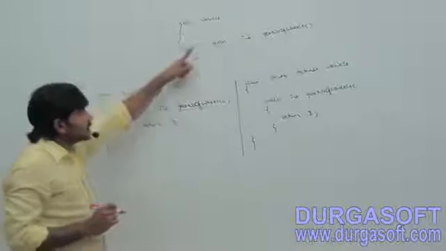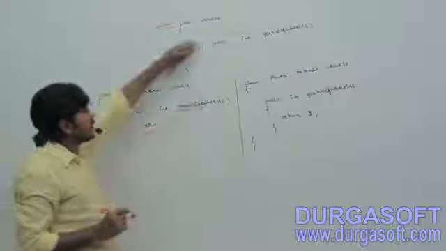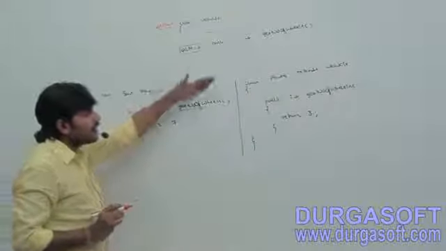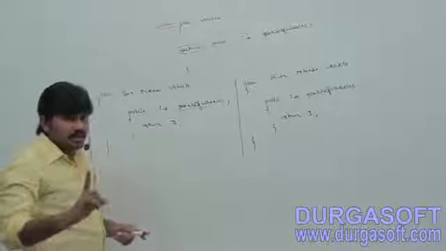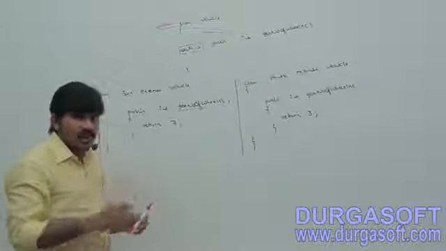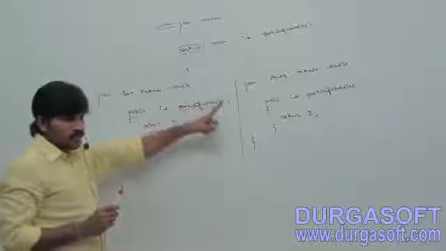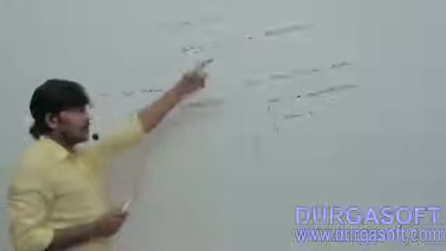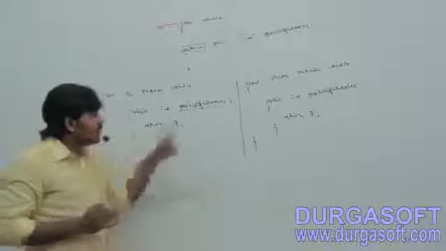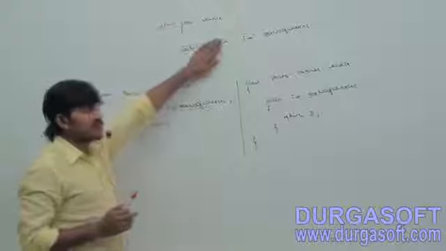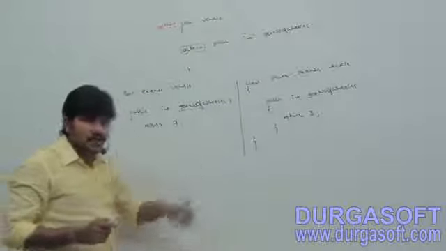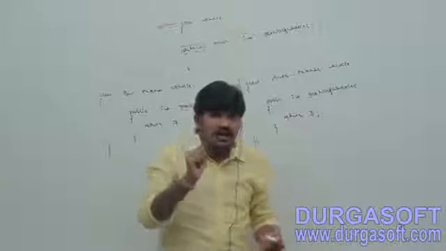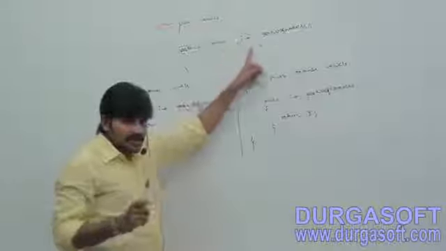So by declaring an abstract method in the parent class, we can provide guidelines to the child classes, such that they compulsorily must implement these methods. If any class extends Vehicle, it is compulsory to provide an implementation for getNumberOfWheels. That is the guarantee for the child. Suppose I am not taking this abstract method, then the child may or may not implement it, so the child can treat it as optional. Are you able to understand? So is declaring an abstract method in the parent an advantage or not?